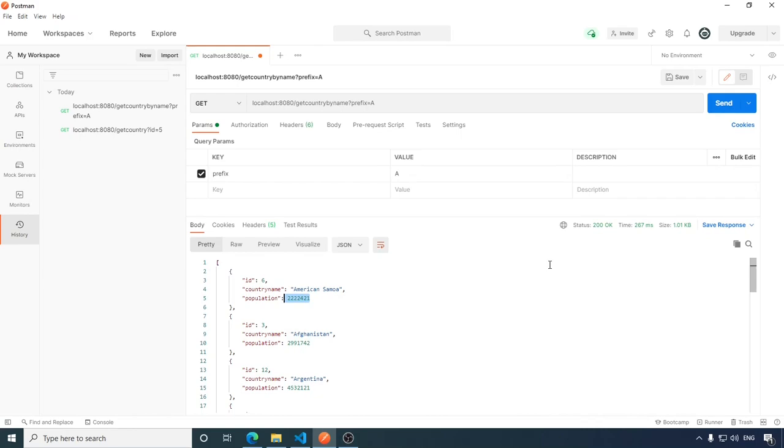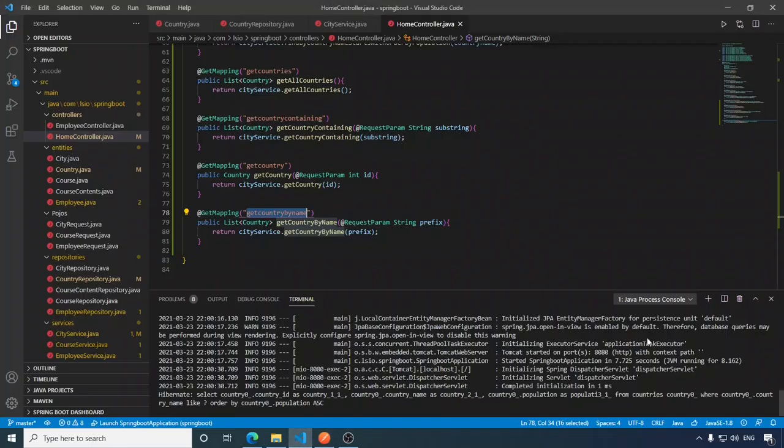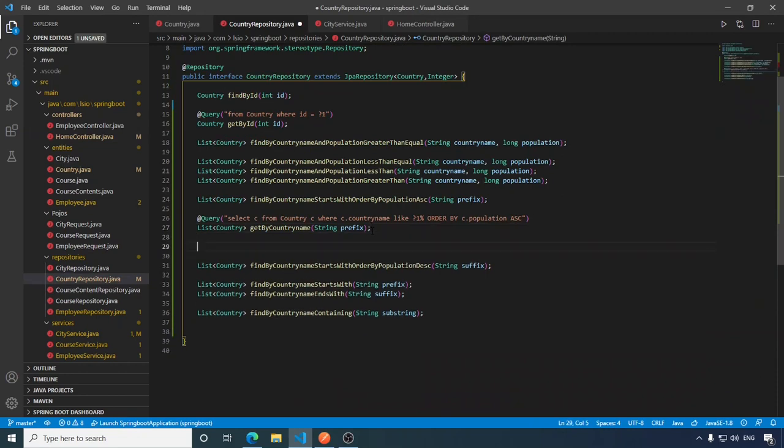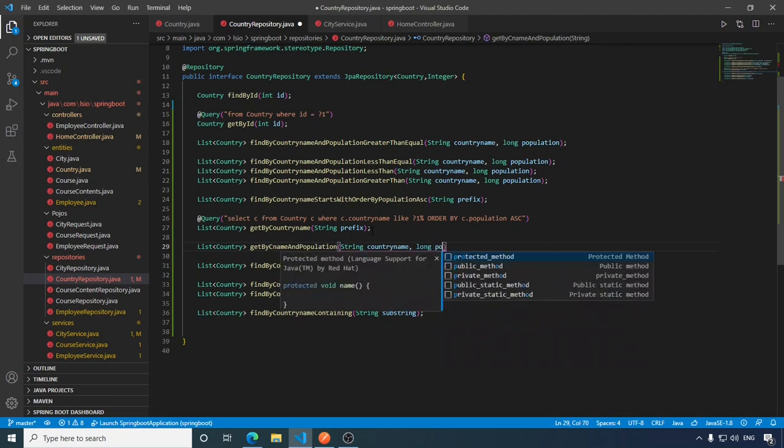Now let's see one more example here. Let's create one more function here, a list of country, getByCNameAndPopulation, and here let's pass the country name and population as well.